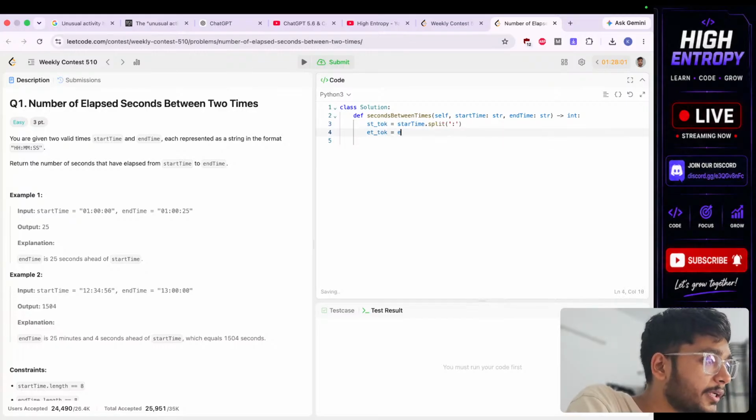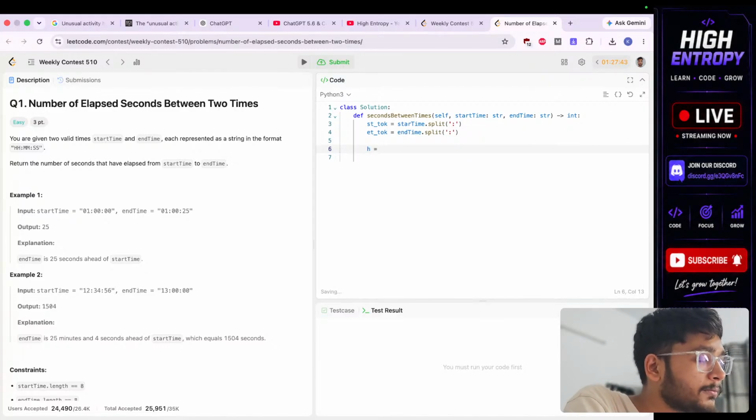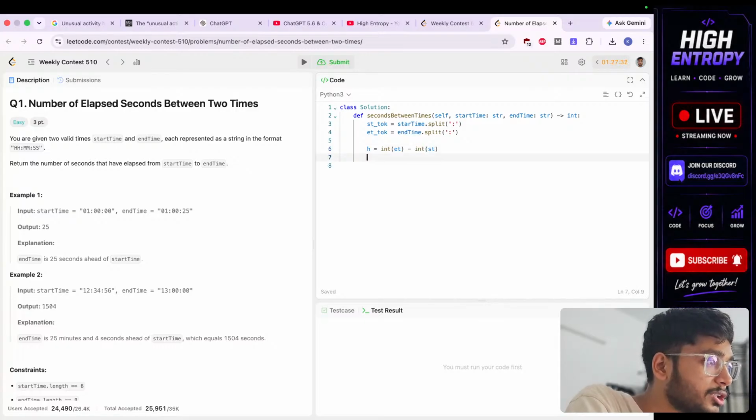So end time dot split, and I will split it like this. And now hours: h is equal to int of end time token minus int of start time token.